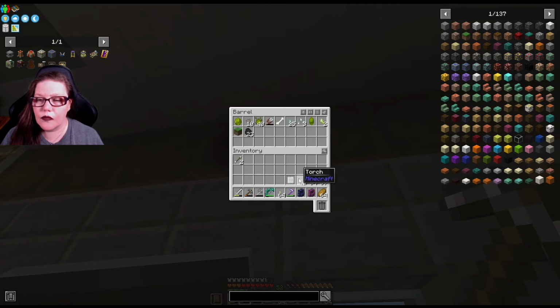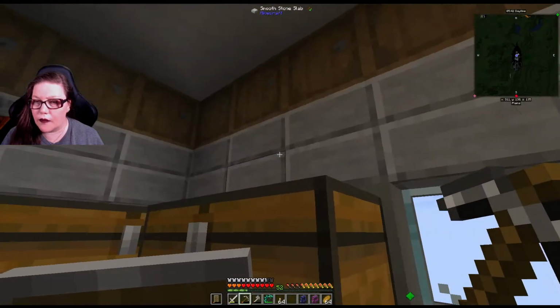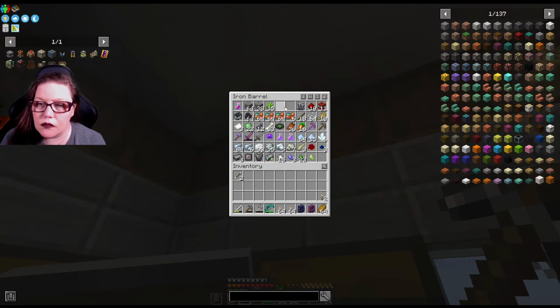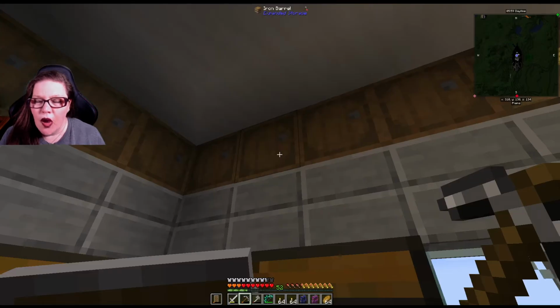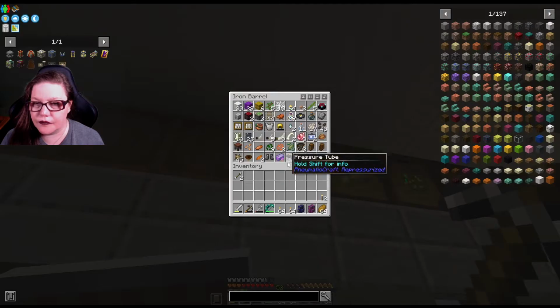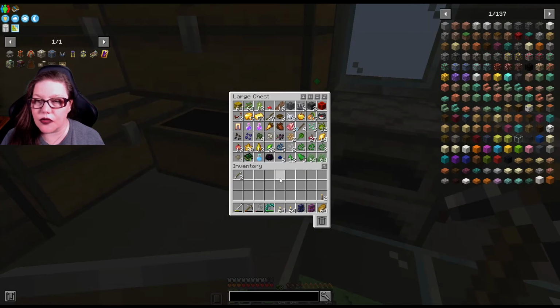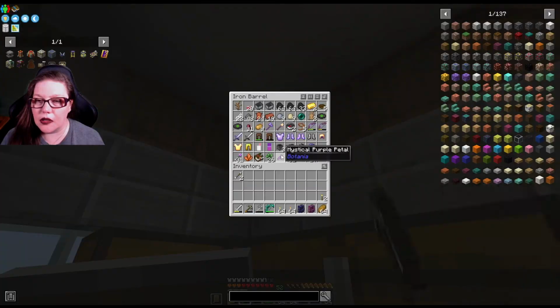Oh, but I do need some arrows. And I don't think I need that. Well, put that in there. Okay. What am I trying to think of? I need, oh, and some more torches. I need things. What do I need? I don't know what I need. My armor's pretty decent. Arrows. I was looking for arrows. That's right. Arrows. All the arrows. Okay, so they have to be in here somewhere.